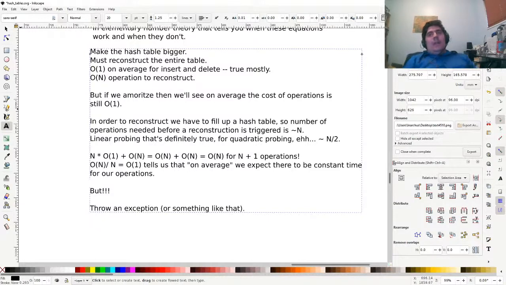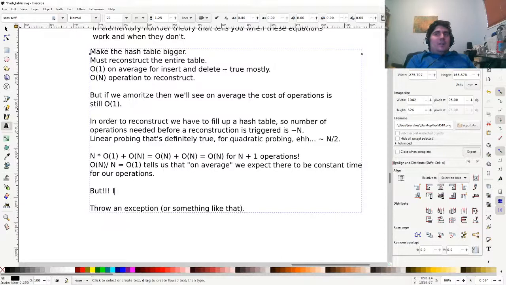Because it's a real problem if your algorithm is, say, running online, like on the internet or something. You have to be careful, because if each O of 1 operation, say, costs 5 milliseconds, that's about the amount of time that you would expect for a server to respond. But if n is equal to 1 billion, and it takes the server 2 hours to reconstruct the hash table, the user at the other end of the web browser is going to be thinking to themselves, what happened, right?